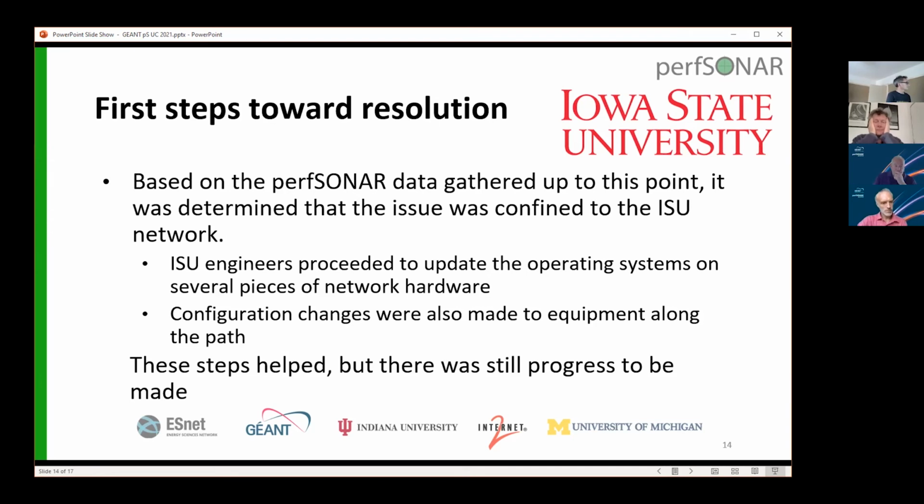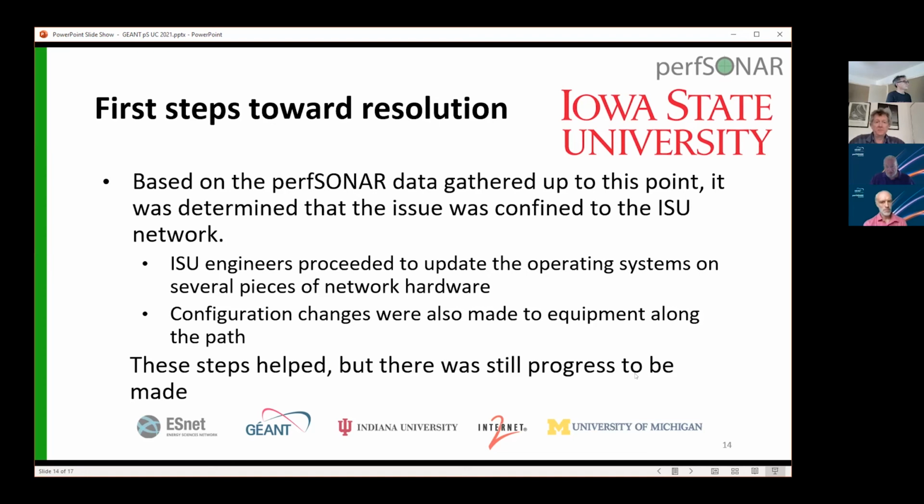They found one piece of bad equipment that didn't work particularly well. It was not passing traffic, and I think the actual core issue of this one, if I'm remembering right, was it had very small buffers. It was an old switch that had almost no buffer to it, and trying to transfer data farther than a couple milliseconds away, it would just start to fall on its face. So they replaced one piece of equipment, one old switch gear, and they made some configuration changes along the path.